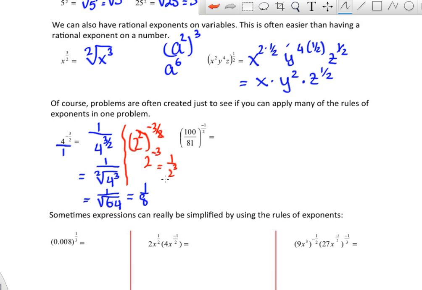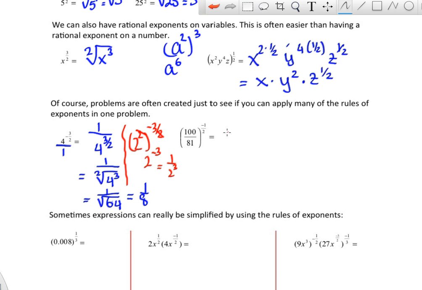So the negative exponent does need to be dealt with at some point, and 2 cubed is 8, so that's a second way that you can do that. You just need to play around with these enough until you feel comfortable with it. Okay? If you're already given a fraction, then the negative exponent is really not a big deal.